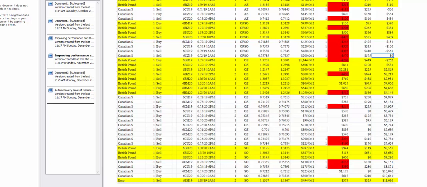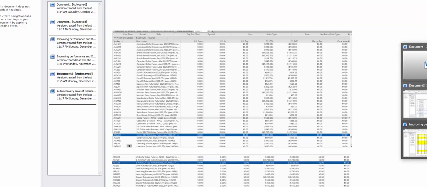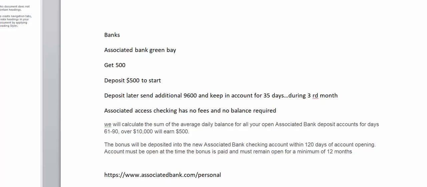Well, and then time went on. See, when you're building a trading system, things happen. Let me show you. Let's see. No, that's not it. Let's see if we can find it. No. That's not it. Let's see, where am I looking for this?